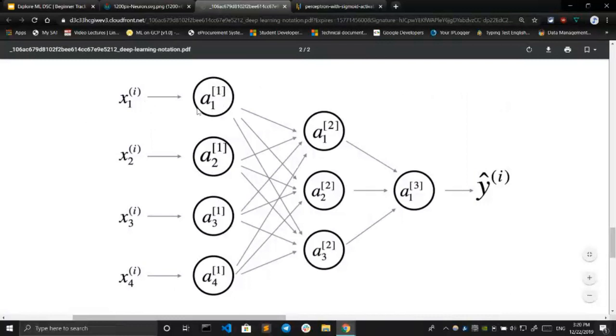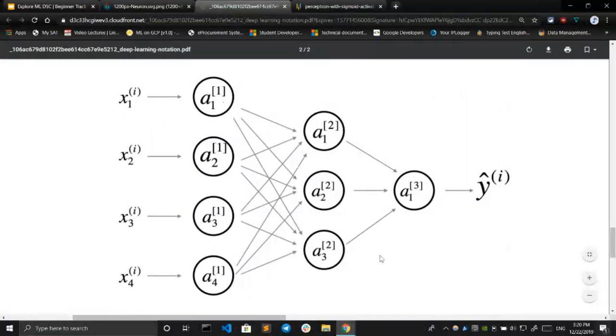This single body is called a neuron, which takes the input, has a mathematical function, and gives the output. Again, the neuron takes the input, applies the mathematical function, and gives the output. Again, this is also a neuron. It takes the input, processes the mathematical function, and gives the output. This is also a neuron. It takes the input, processes the data, and gives the required output. So this is the input layer, and this is the output layer.